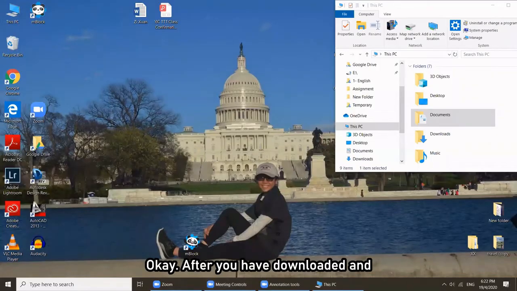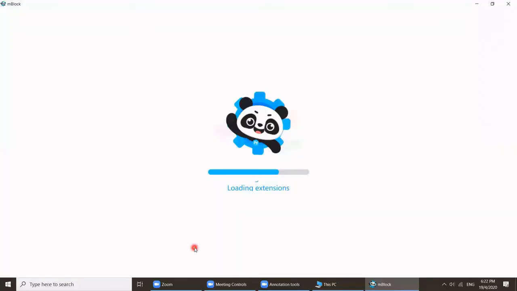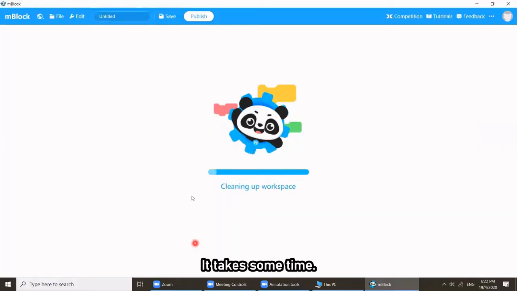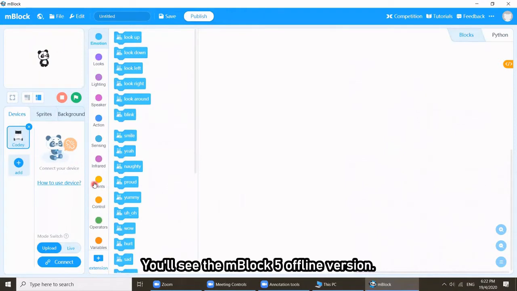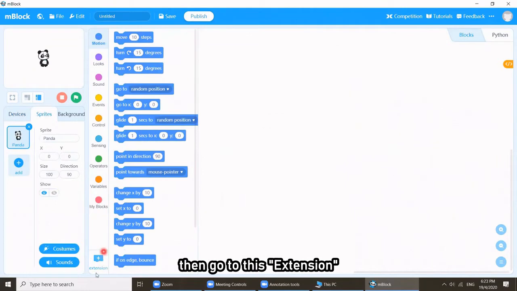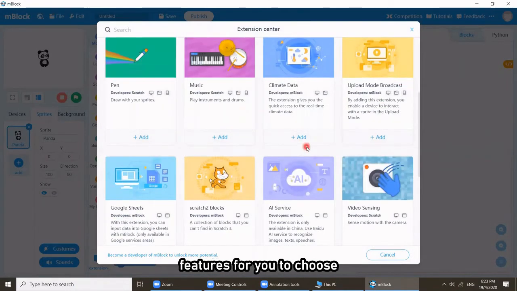Okay, after you have downloaded and installed it, you'll see an mBlock here. Click it to run. It takes some time. Here you go. You'll see the mBlock 5 offline version. First you go to this sprites here, then go to this extension, click it, and a lot of features come out for you to choose.